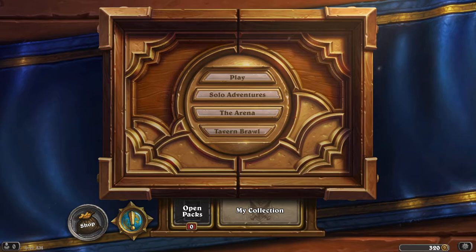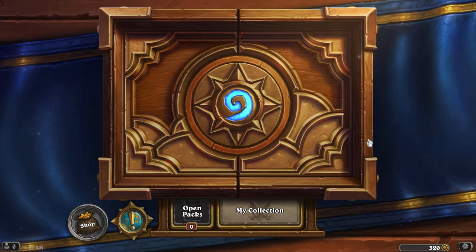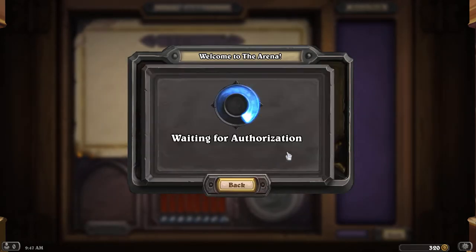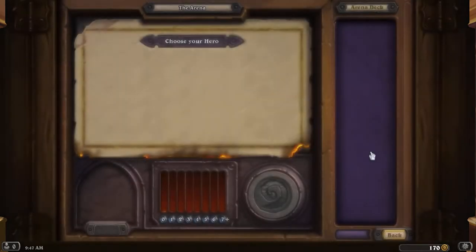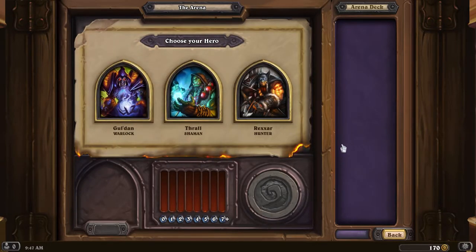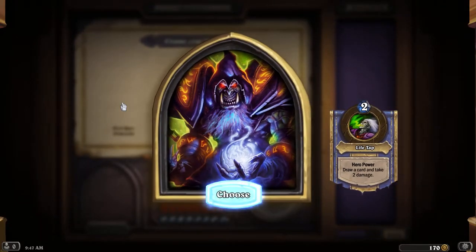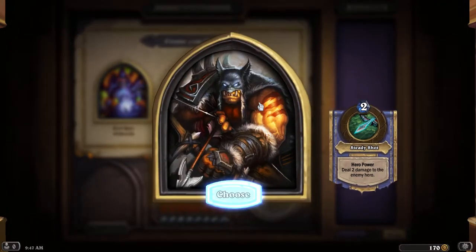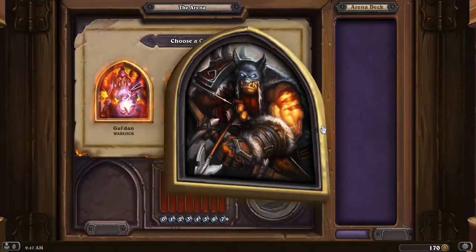And today, I'm going to start another arena run because we have the coinage and it's a good way to get cards. No, I don't like playing with this guy. That guy's okay. This is my favorite guy to play with, so let's go with the Hunter.